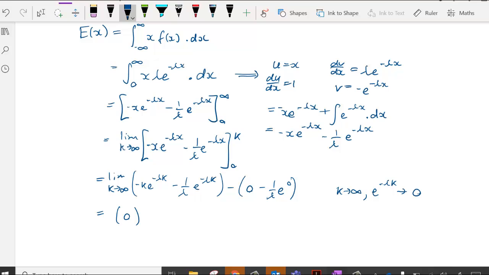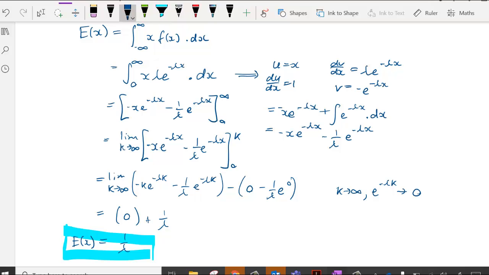So we have 0, subtract negative 1 on lambda, which is plus 1 on lambda, and we can see here that our mean is 1 on lambda. Now, whether you have to replicate that proof is unknown, but it should make relative sense there, and we can use our integral skills quite readily.